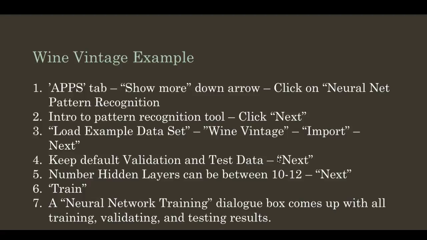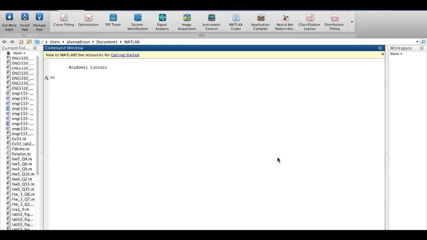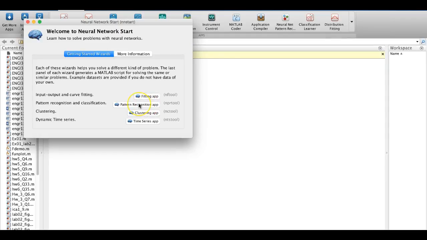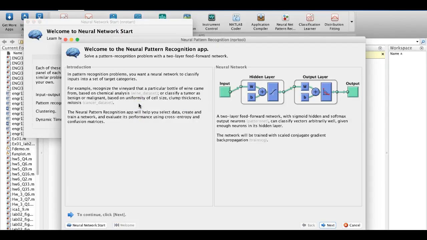To continue our presentation, we're going to do a quick demonstration of how MATLAB works with an example that MATLAB already has. Here we have MATLAB open, and we want to open the pattern recognition app. Usually we could go to Apps and click on Neural Net Pattern Recognition, or a quick shortcut is to type nnstart in the command window. Here we pick the pattern recognition app, which is what we'll be using, and a quick introduction pops up.